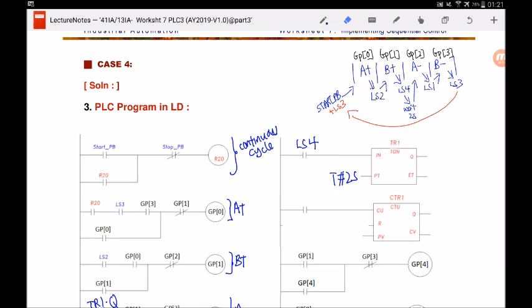And as I've told you earlier, for Q you do not need to write anything here because I already used the output of the timer as a normally open contact. And for elapsed time, you can just write a name. I will call it display 1. And when you do this PLC program in the lab, you can actually see the software showing you what is the elapsed time using this name.